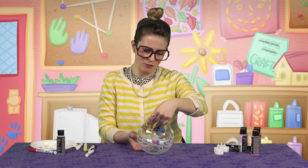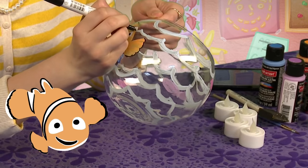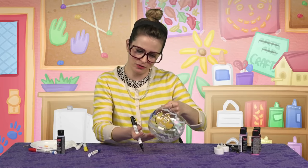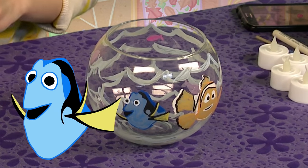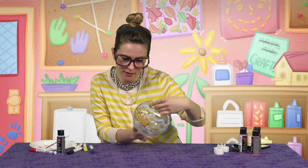Let's see, I think I'm ready to give Nemo some pupils. All right, cool. So we got some eyes here on our Nemo. Check it out. Now let's add some little eyeballs here for Dory. It's looking pretty awesome. Or as Crush might say, dude, that's awesome. I think we've got ourselves a pretty awesome Finding Dory, Finding Nemo, fishbowl nightlight.